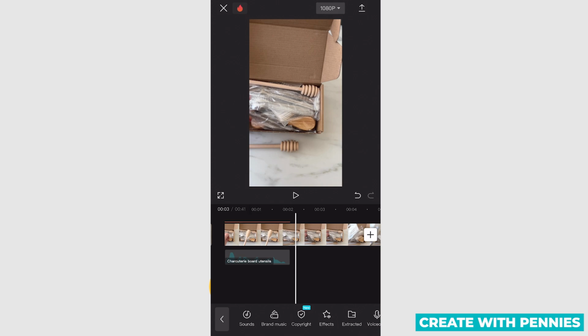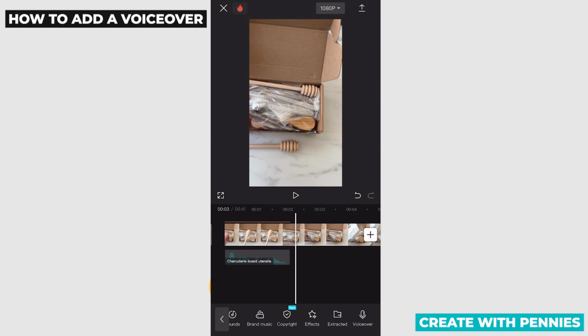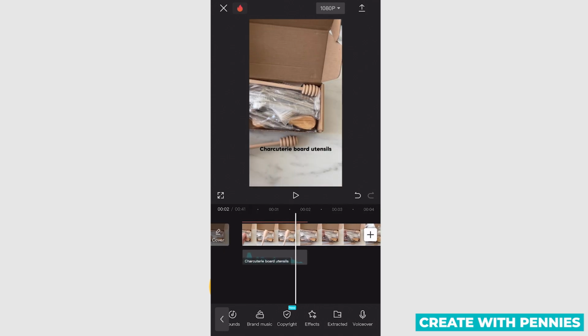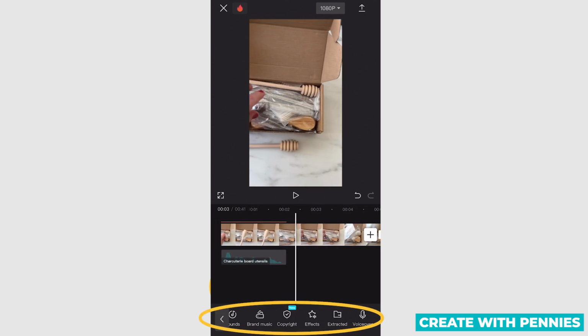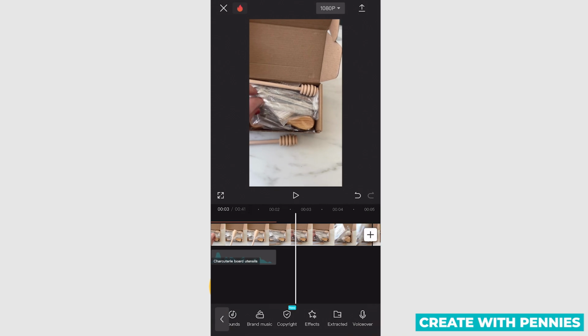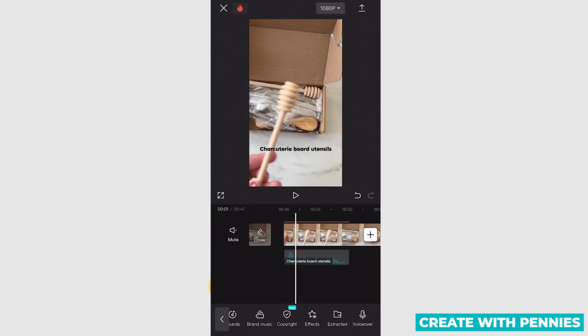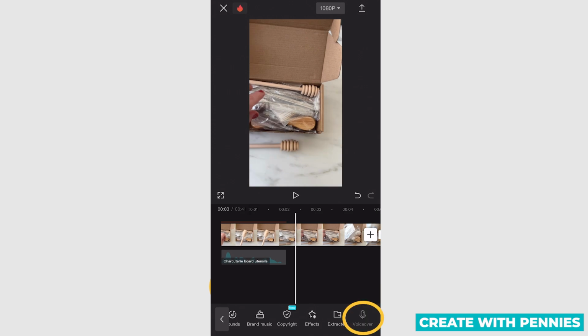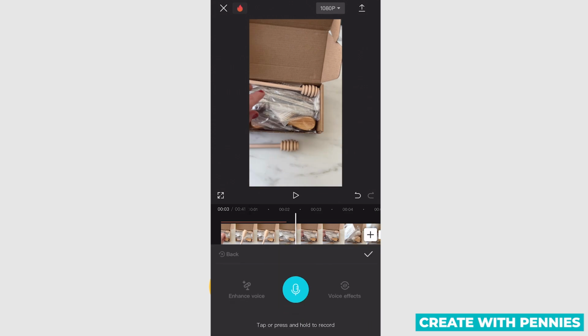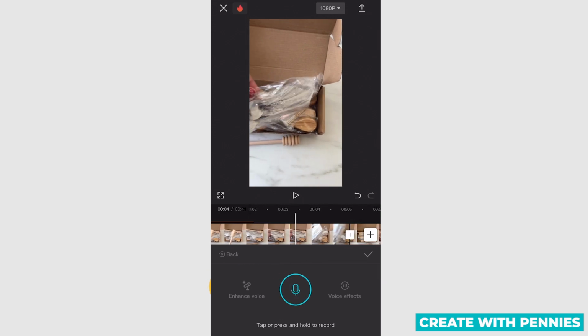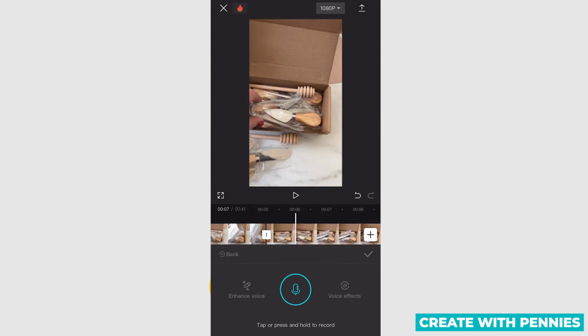The audio feature I use the absolute most is the voiceovers. I do a lot of product reviews and I use CapCut exclusively for my product reviews. So I do a lot of filming videos and then adding a voiceover. So to add a voiceover, you basically go to the audio section, you position it on the clip where you want it. So you might start at the beginning or you might start somewhere in the middle. It really just depends. You click voiceover and it brings up this little record button. And all you do is click and hold that button and record your voiceover. So you click the button, and while it is moving, it's going to record whatever you're saying. So it's recording me right now.